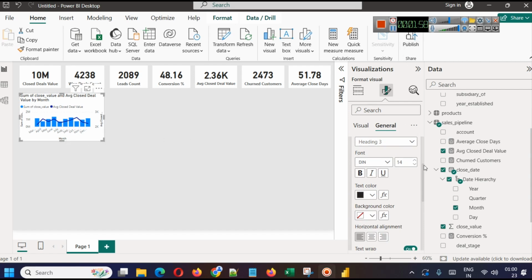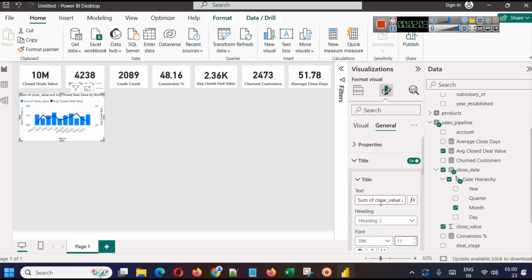And we can reduce the title. So this is basically close deal value and average closed deal value by month.